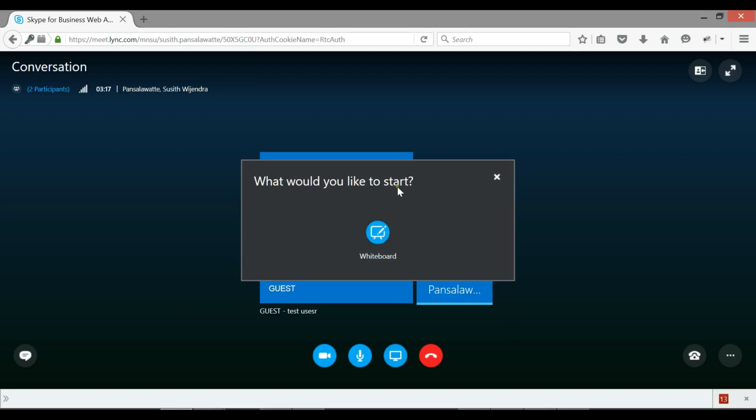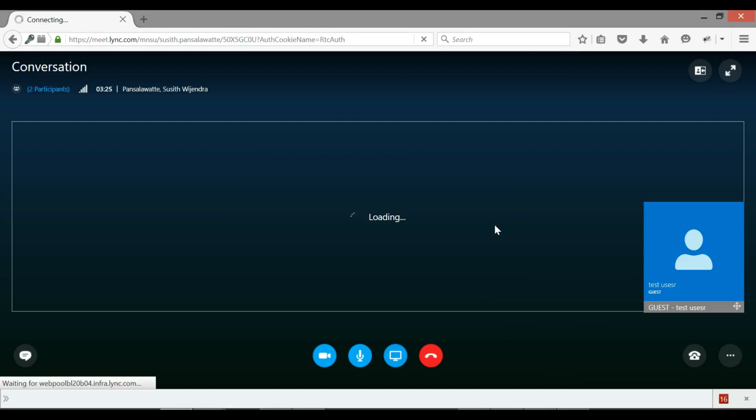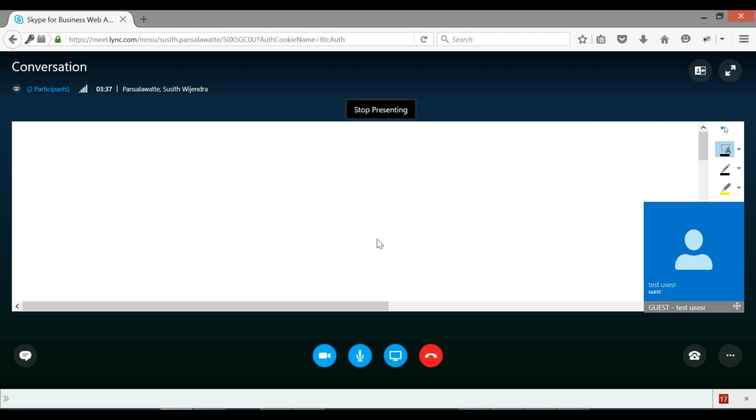And if I click more, I'm presented with the option to launch whiteboard, and let's see what happens. This is a really useful feature in Skype for Business. Having this whiteboard, it's a real-time communication between the participants. Whatever I draw, I present in this whiteboard. It's going to be presented right away, instantaneously on the other side, on the viewer. So notice I have different options here for text and for drawing.